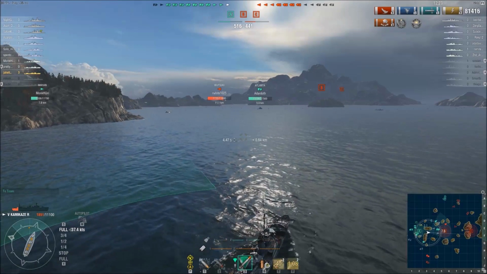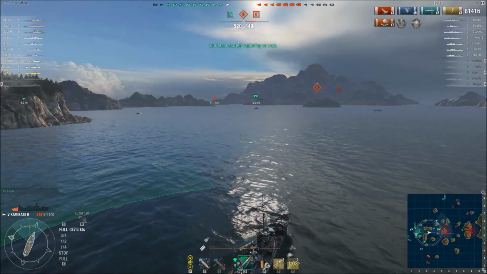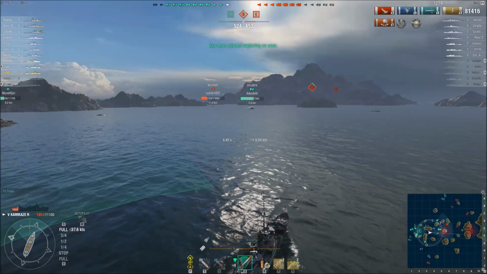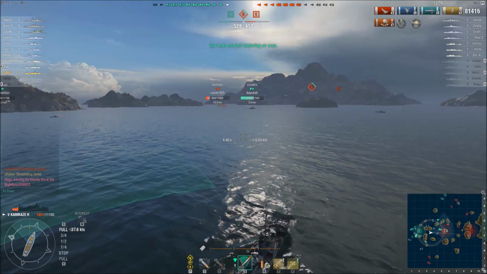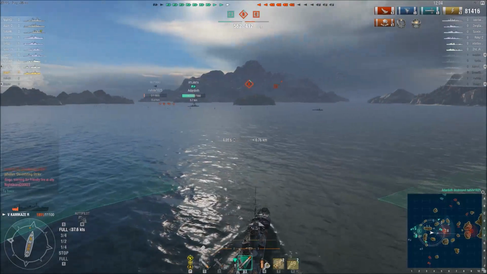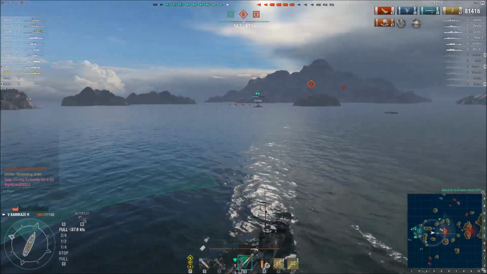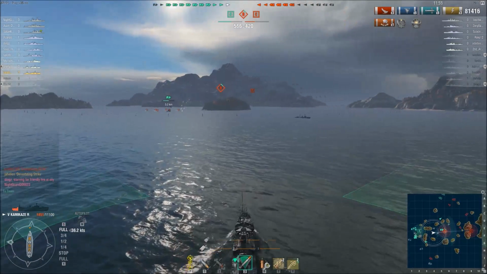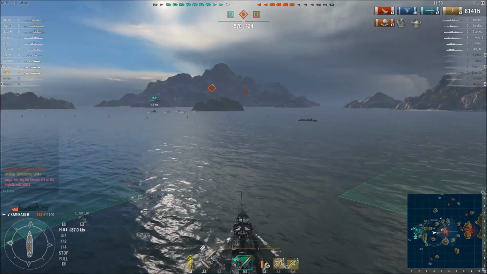Then the Mutsuki shows up, and he pops up at the exact wrong place at the exact wrong time, because he's got an Atlanta on one side, he's got the Mayhan on the other side, and the two of them are just working that poor little Mutsuki over. Now the Mutsuki does get torps out on the Atlanta, and again, that's one of the reasons I didn't like the Mutsuki. You've only got 2 triple launchers. I like having the 3 double launchers because I can actually spread my shots out a little bit more.